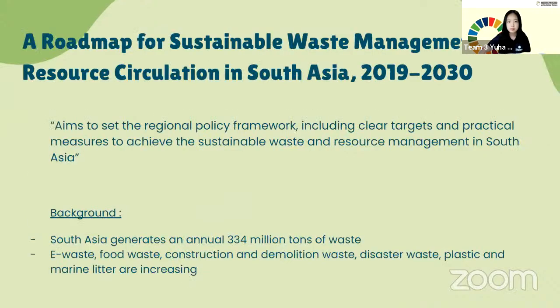This report, a roadmap for sustainable waste management resource circulation in South Asia, was adopted with the goal of setting a specific policy framework and elaborating targets and measures to structure an efficient waste and resource management system in South Asia. Currently, South Asia creates 334 million tons of waste every year, and an increasing amount of e-waste, construction and demolition waste, plastic and marine litter, and so on are becoming a serious issue in need of attention.